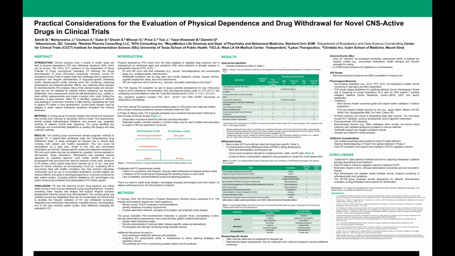What we are focusing on in this particular poster is the issue of pragmatic collection of data for novel CNS active drugs to evaluate whether or not they have physical dependence and associated withdrawal symptoms upon abrupt study drug discontinuation. These are requirements by the FDA, and they are addressed in the 2017 FDA guidance on abuse assessment of drugs. These are specific for drugs that are chronically administered, and oftentimes the agency will require sponsors to evaluate any symptoms of drug withdrawal that can occur after a study drug has been abruptly discontinued in a clinical trial.